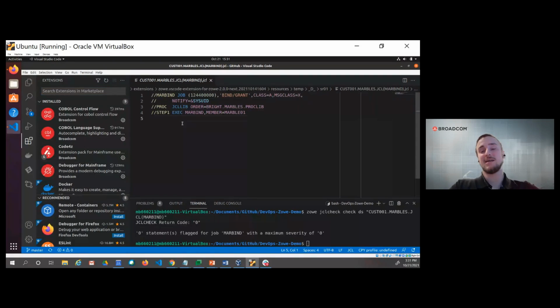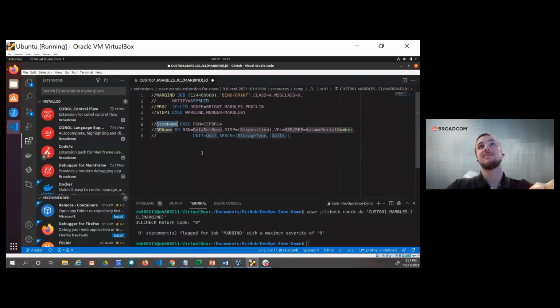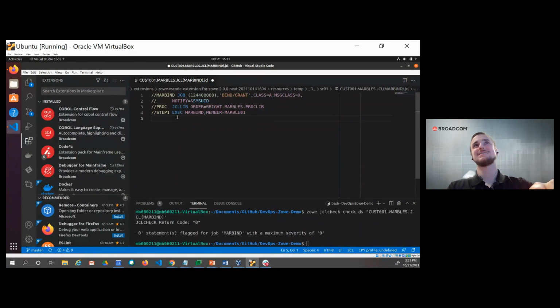For example, for JCL, I have code snippets. So for example, if I wanted to maybe allocate a data set, here's IEFBR14, and I just need to fill in the parameters. It makes it easy to quickly build and validate JCL before I go and submit it. And things like JCL check can provide a huge time savings on automated pipelines, because you can verify that JCL up front before you spend the resources trying to exercise it.